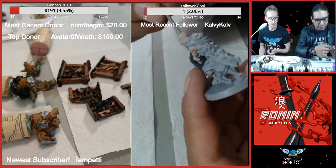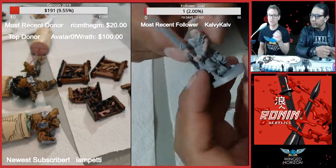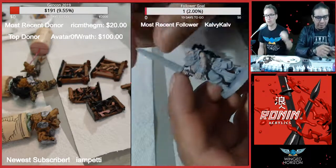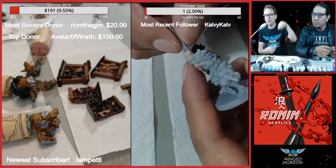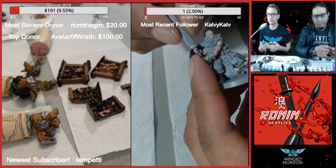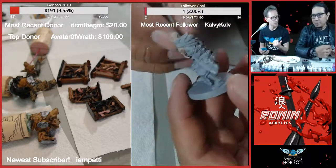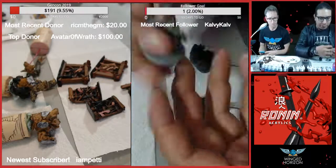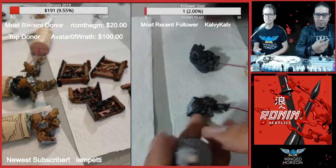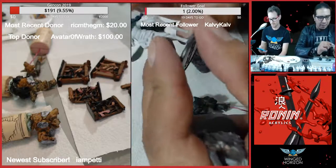Whereas Reaper miniatures or WizKids miniatures sometimes come with bent swords, and you can just put them in really hot water, take them out, bend them, and then dip them in freezing cold water. That should solve the bent swords or bent weapons problem. Yeah, that works a lot. But for these guys, you can't do that. Yes, for this one I can, because this is resin. We don't have the problem. But with the WizKids, it doesn't solve the problem too much because they're still so soft that you can bend them anytime.